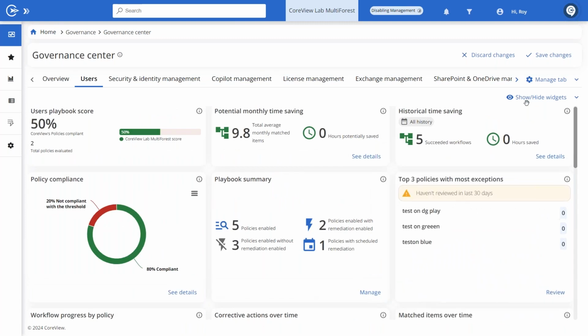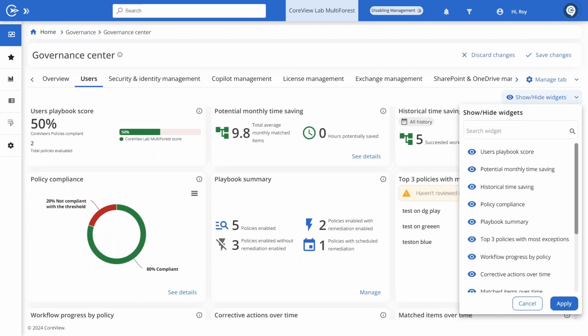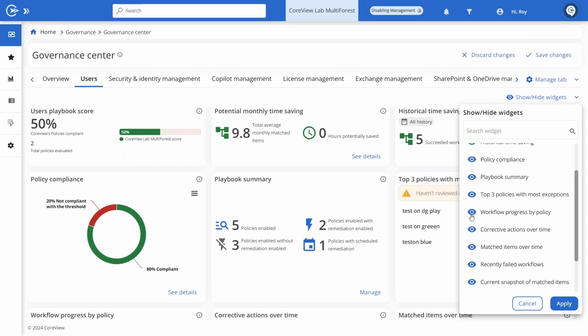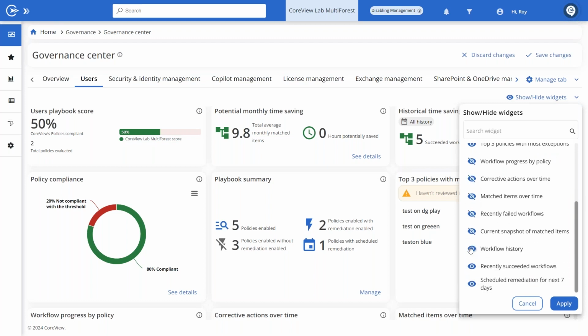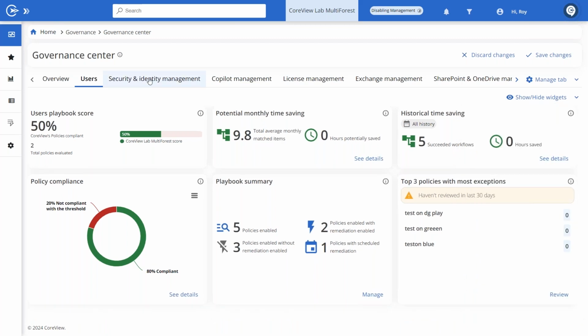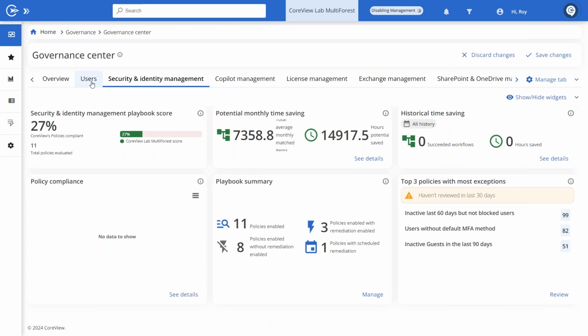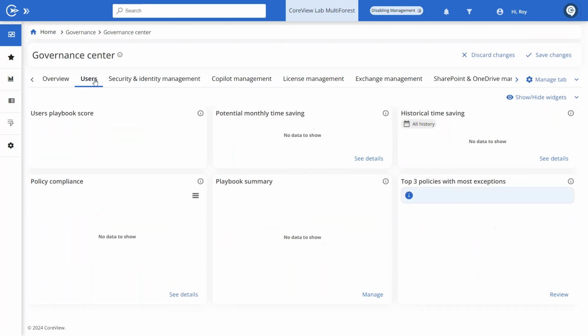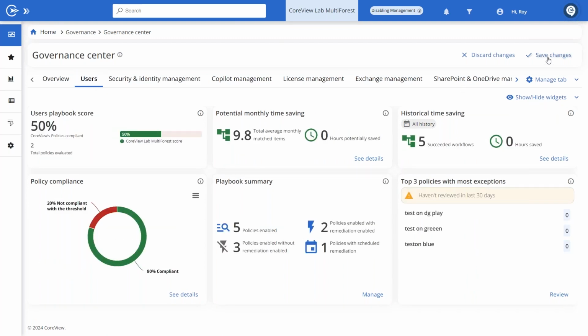And once I got that in place, I can actually just get rid of the things that I don't care to necessarily see. Now, this might obviously change to personal taste, but that's the idea. So now when I apply, I've got a view that's consistent across the board and represents the things that I particularly care about for my specific experience. Once done, I can either discard or save those changes.